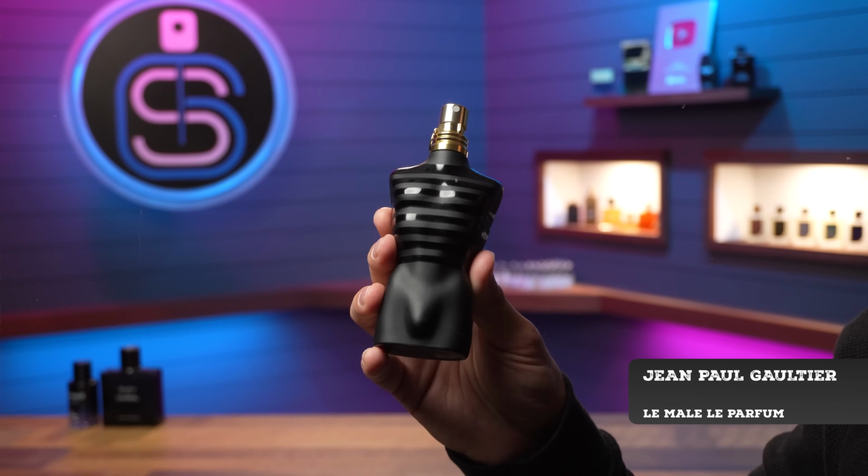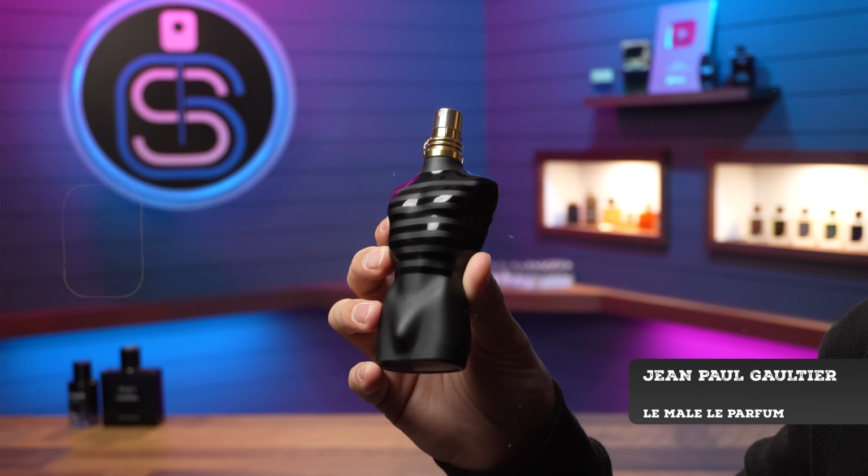But what else is selling really well at retail? Well, this, Le Male Le Parfum from Jean-Paul Gaultier. This is performing very, very well at the stores that carry it. And this is kind of the trend. Jean-Paul Gaultier has taken off in a big way, especially the Le Male and Le Beau lines in the US, because they were not really readily available up until pretty much this year, as far as the entirety of those lines. Before then, you basically just had to hope you could find it at a discounter. And that's not really selling a whole lot of bottles, right? Because discounters get in, let's say, 100 bottles and it sells out like that. 100 people got a bottle, but compared to what's being moved in Macy's, for example, that is literally nothing. And that's how it's been with a lot of JPG fragrances, just difficult to find and they weren't carried.